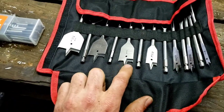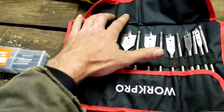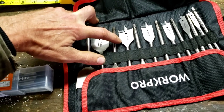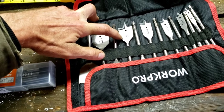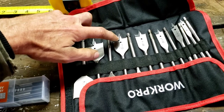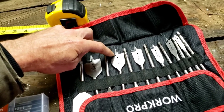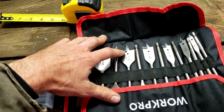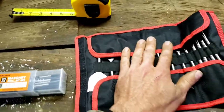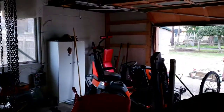I also have these larger bits to pre-drill the wood so the washer portion and nut will fit into the wood and not stick out of it. I think it's the inch-and-an-eighth one I'll be using. I'll pre-drill the wood with a regular drill bit first and then use these to sink it in a little ways so the washer and nut of the anchor are set into the two by four and won't stick out past the surface.